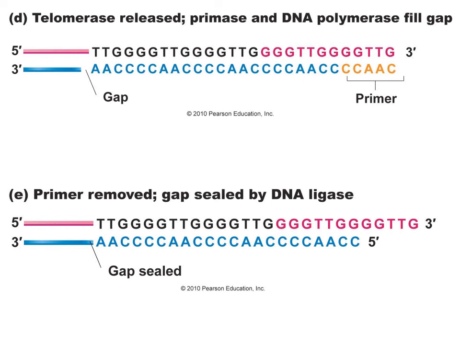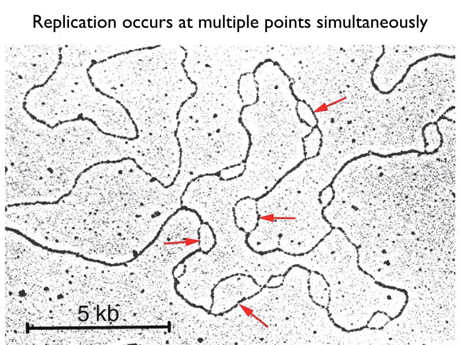So in this way, we can deal with the primers that are introduced in both the leading and the lagging strand, the internal primers and gaps that are created, and then also the gaps at the very ends. So understanding the role of DNA ligase, DNA polymerase, and telomerase is quite important in understanding how DNA is replicated. Now, the last thing I want to bring to your attention is that replication occurs at multiple points simultaneously. Our chromosomes are enormous, and if we simply started at one end and worked our way to the other, it would take a long, long time.